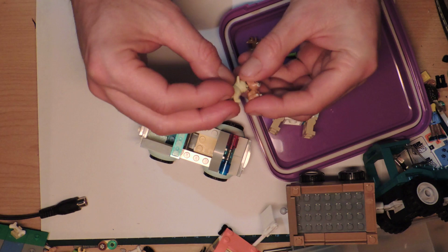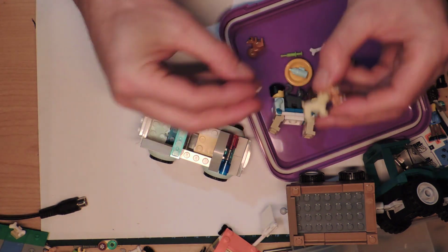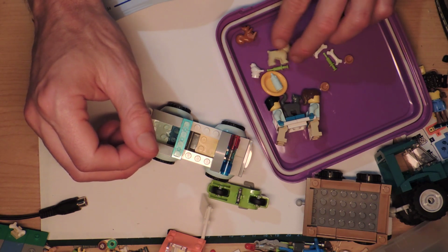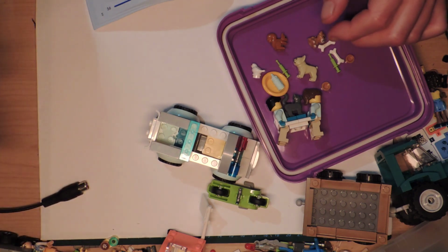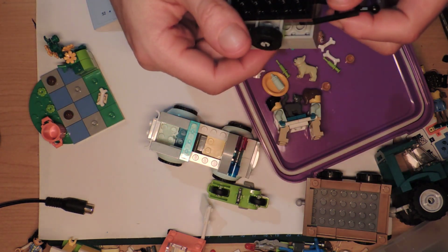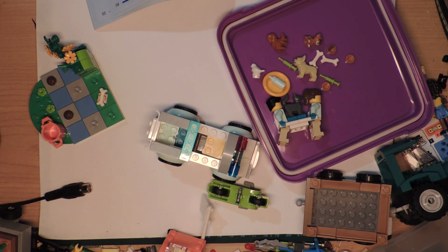Where did my otters go? I think I put them away already. They're not on the desk, so I think I have. So we've got this one and this one, plus we've got the little seagull from previously. So it's quite a good collection of animals in these sets. But I'm pretty sure I've had all of these animals before, except for the squirrel. I don't think I've had a squirrel before. So that was fun. That's all there is to say about this. And you could also count the little ladybug bird there. Ladybird is what I like to say, like an iceberg. Just to really confuse things. So anyway, that's all there is to that.